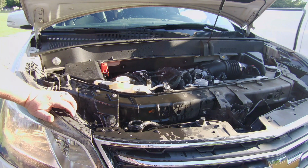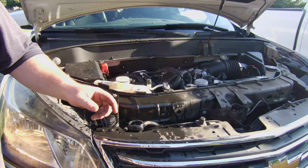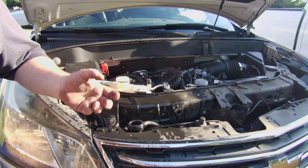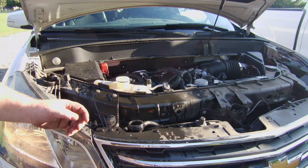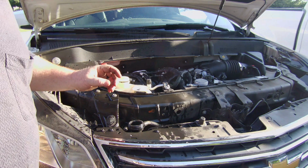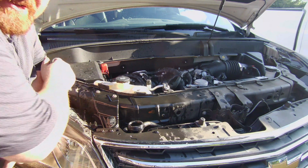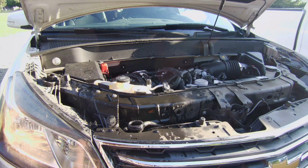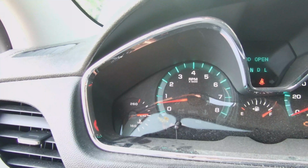There's still air in that system. We're going to get it out though before we put the lid on it. All it should be doing in there is you should be able to see the water and the antifreeze just moving through the radiator. I mean, you still got bubbles, you still got air. So we're going to keep on it here in just a little bit. We'll have it. Or at least that's what I've been told. It seems to be doing pretty good so far. Alright, I'll check back in here in just a minute.